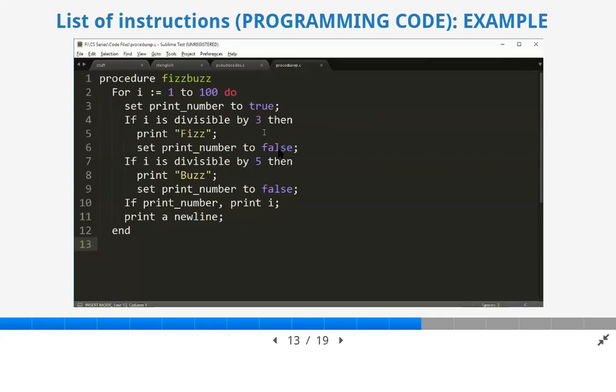So this programming language interprets or translates our language into machine language, into binary code, so that the computer understands what we input there. That's the main function of the programming language, to convert our language into machine language.